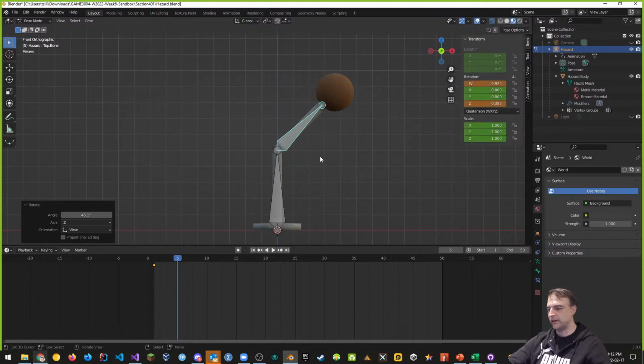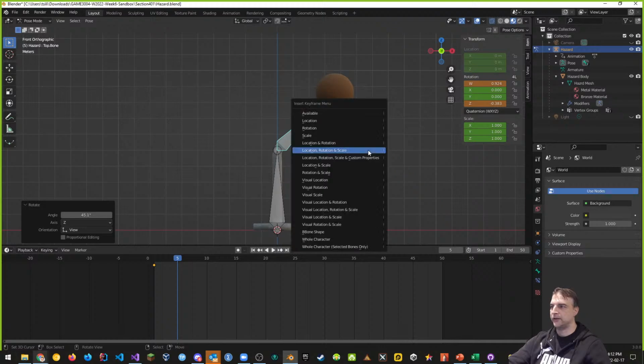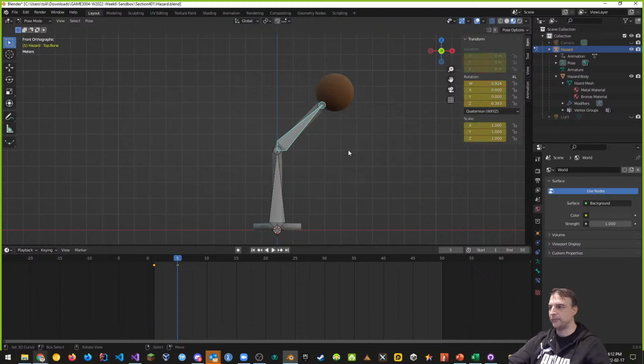And when we're in quaternion, press I for insert. I want to insert another keyframe, and it's going to be at this 5th frame. So what we have is we can go from here to here. What's happening is I want to make this a hazard so it bonks you in the head. That's what it's going to do. So it kind of causes damage to the player.